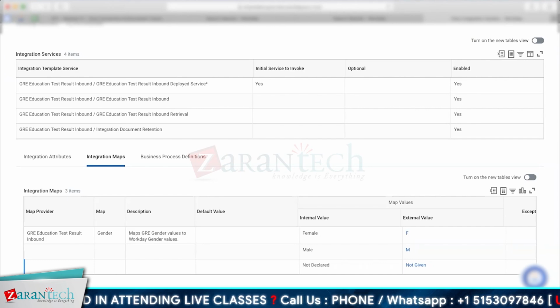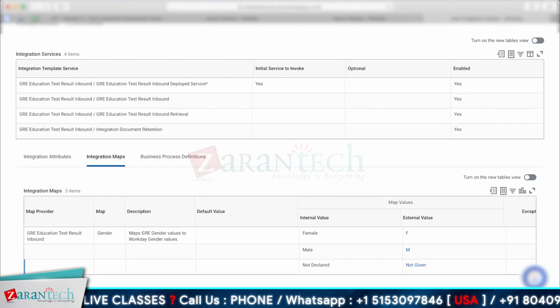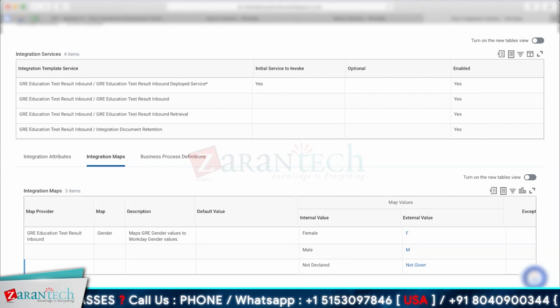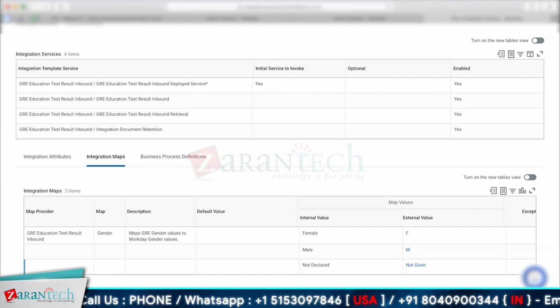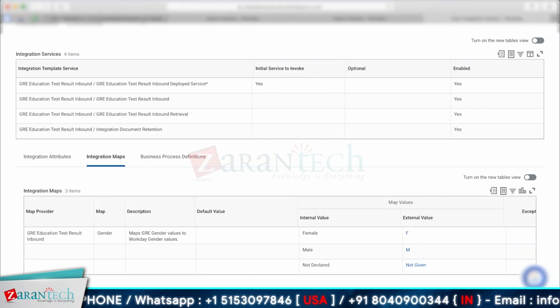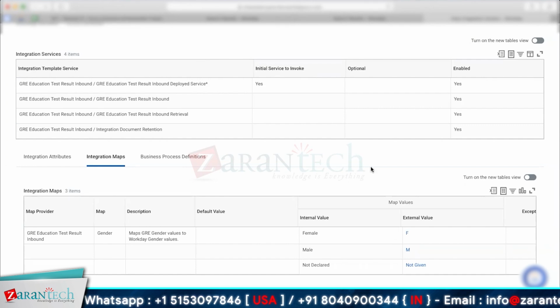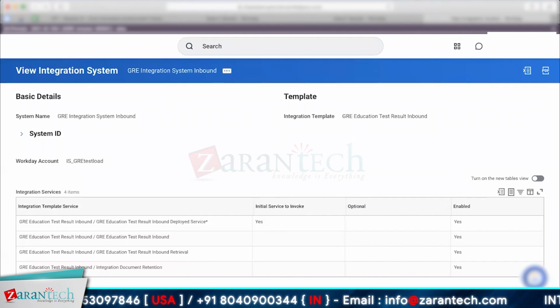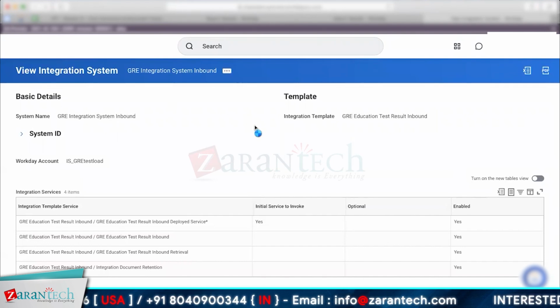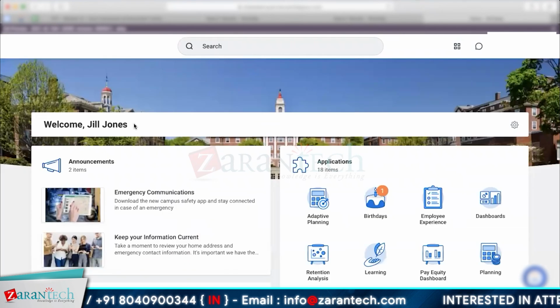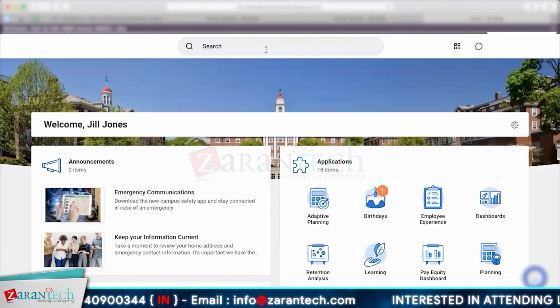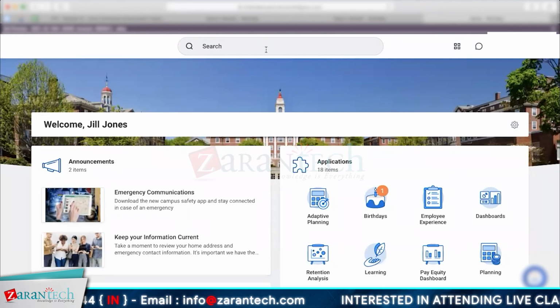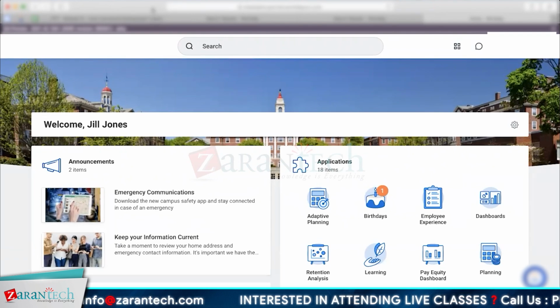Then there is integration based on core connectors, and in core connectors there are already built-in templates delivered by Workday, and we are basically using one of these. So document transformation, e-verification, social security number, and a lot of these core connectors are already pre-built and available in the system.